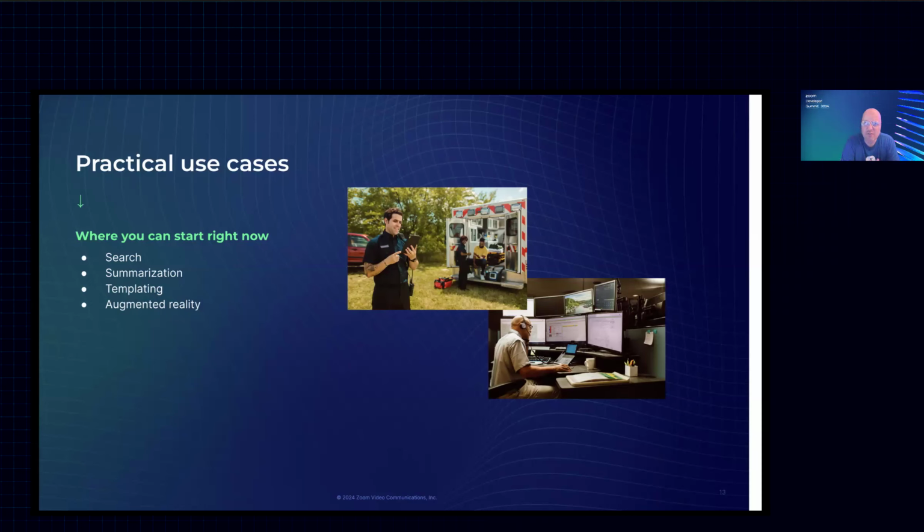Zoom's approach is to really start in places where it makes sense to do so, where you can use an AI to eliminate a lot of toil or a lot of boring, repetitive processes, and let an AI do that rather than let your expensive developers or other expensive resources do that. There are a number of scenarios, and I'm pretty sure that some of you will recognize this.